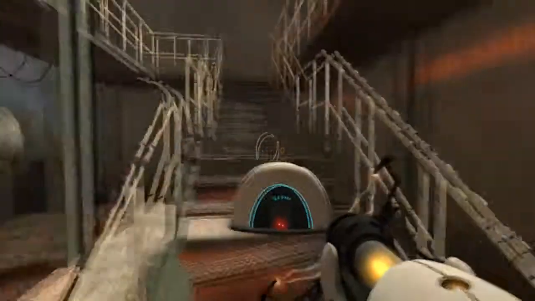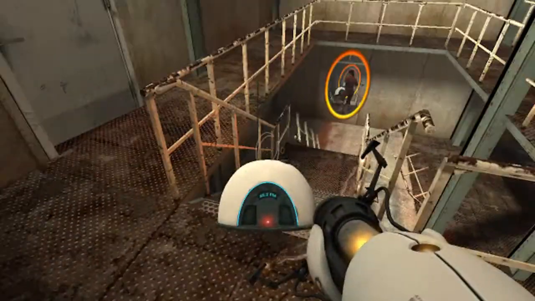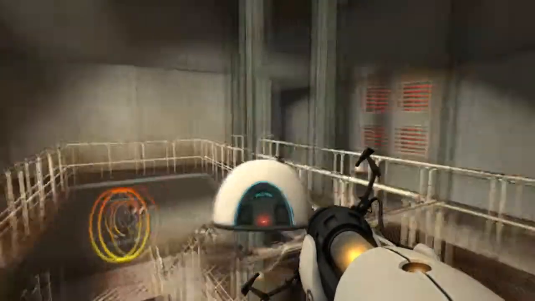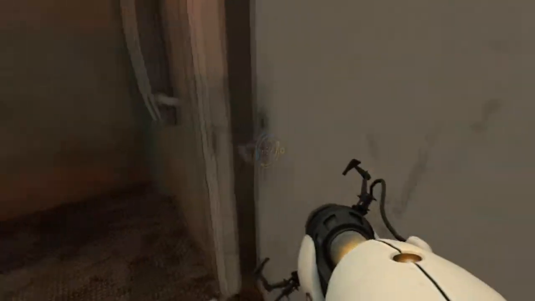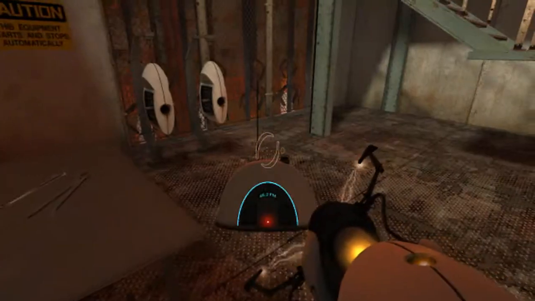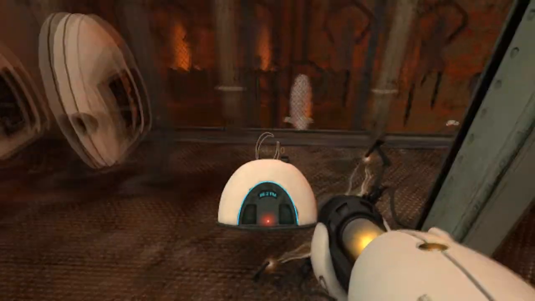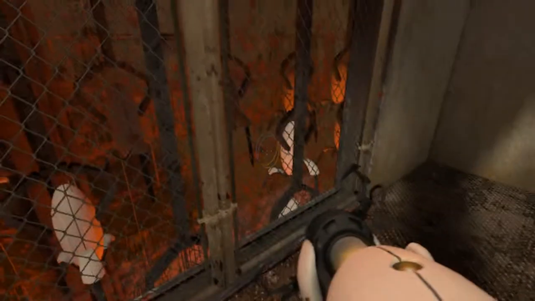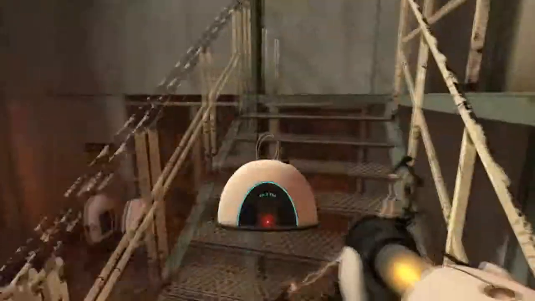Let's get out of here. I don't like this. This area is terrible craftsmanship. There's an infinite regression of shells. Okay. I don't like this. Caution, this equipment starts and stops. Oh, wonderful! It's a turret creation facility. But they're cute anyway.